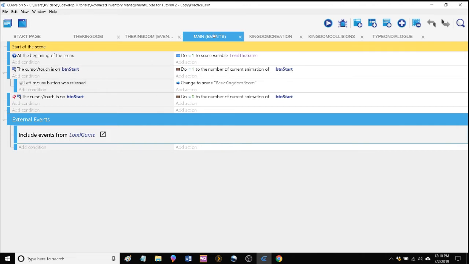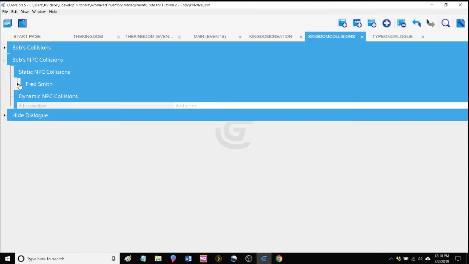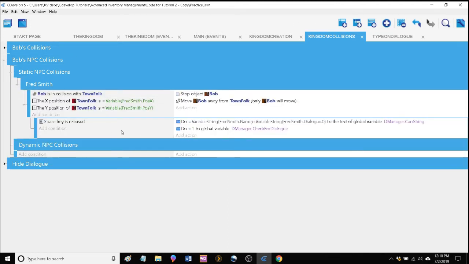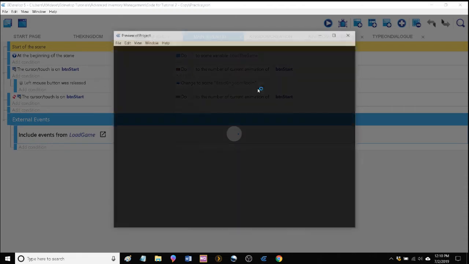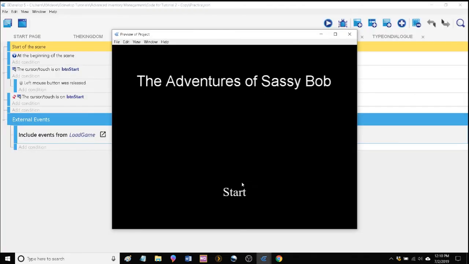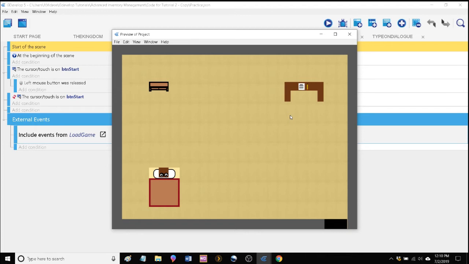All right. The last thing I want to do here is I want to have a little fun too. I want to make it so that, where is collisions? Here we go. I want to make it so that Fred will actually turn his face toward Bob when Bob tries to talk to him. So I should have kept that preview running so that we can sort of demonstrate how we're going to do this. So I'll boot it up again really quick. And let's think about how we can make this work.